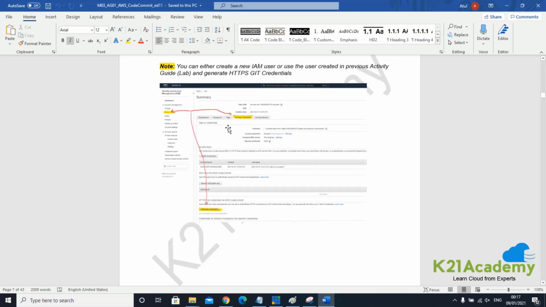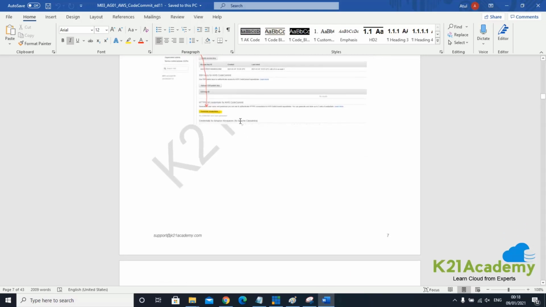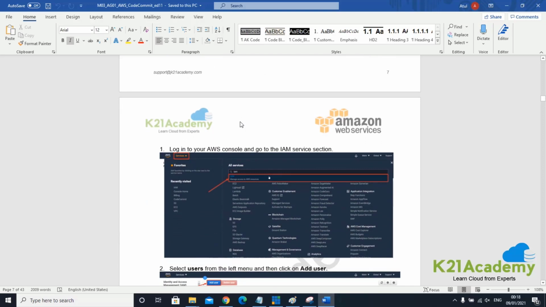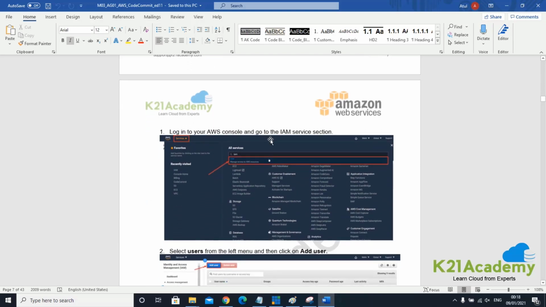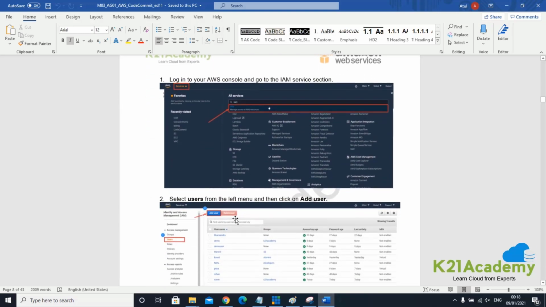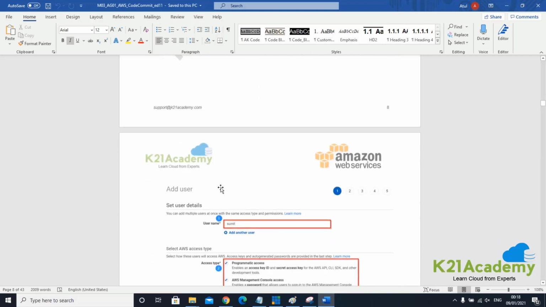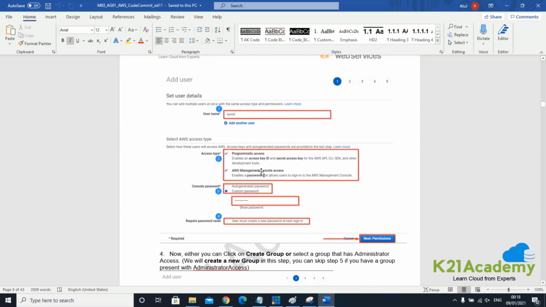The only difference is that we will have to generate another credential, and this time it will be Git SSH keys or HTTPS Git credentials. That's what we need to collect. But if you have not created the user, or if you want to do it one more time, go to Identity and Access Management, click on Add User, and then follow the same process as adding the user that we did in the previous module.